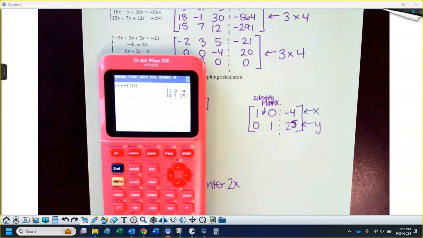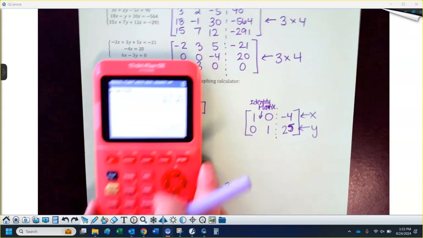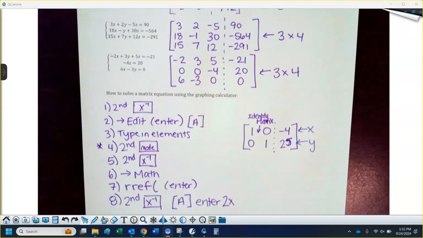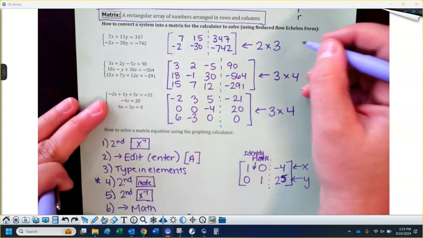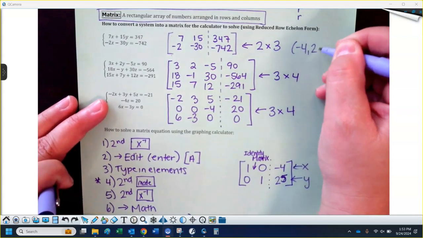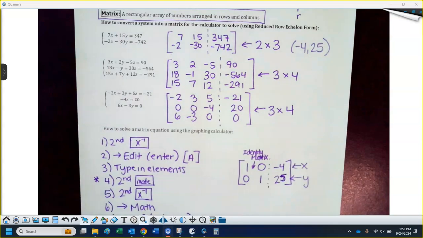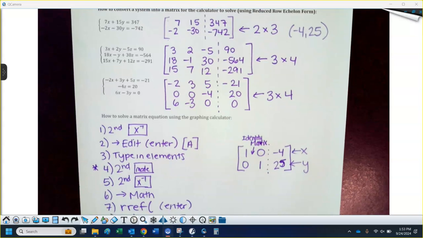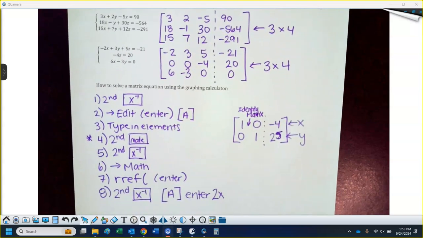Now, by the time I type that all in all honesty, that would probably be faster for me to just solve that by hand. But if you do have a larger matrix, this can make that process go faster. A lot of you guys saw that on the quiz we took the other day, that it takes a little bit of time, obviously. So the bigger the matrix, maybe the more useful this would be. So let me have you guys, I'll just try the second one just to run through this one more time.